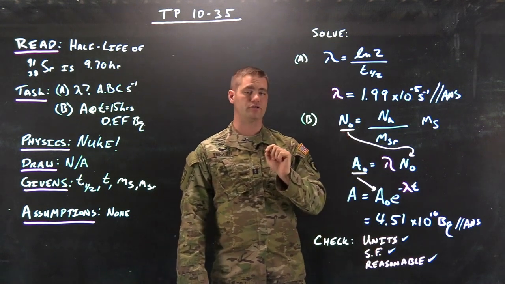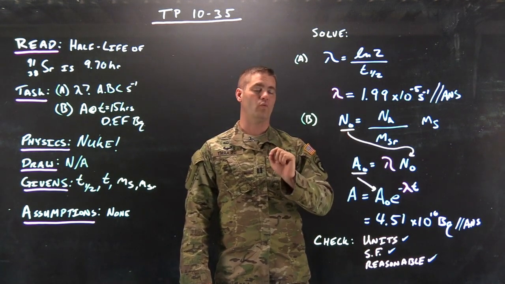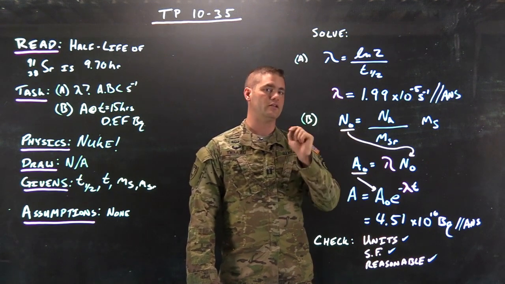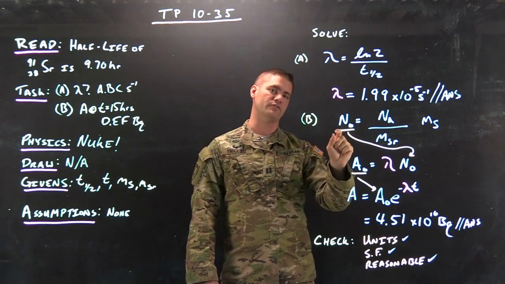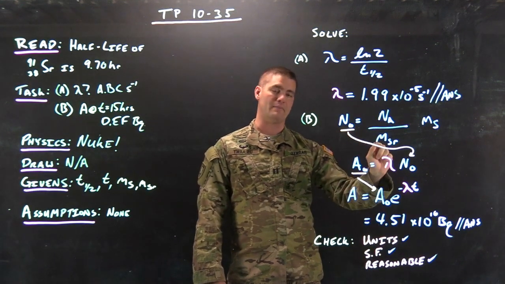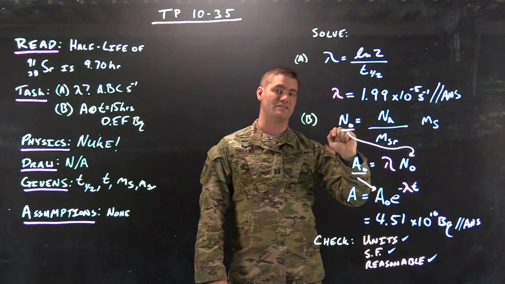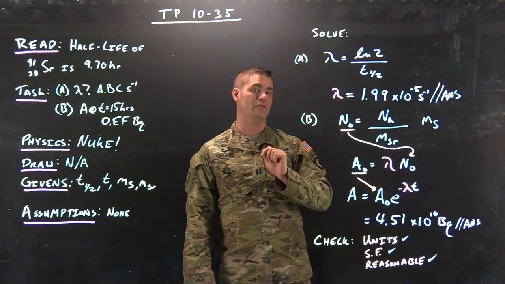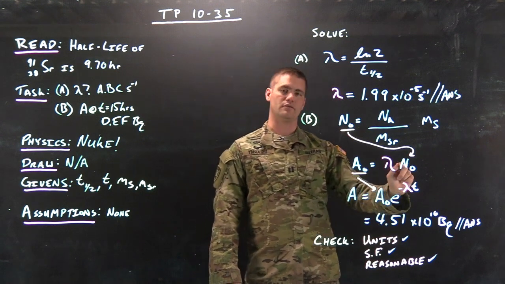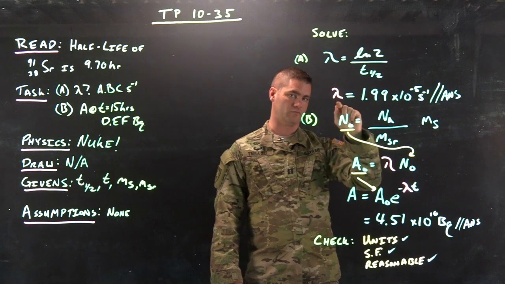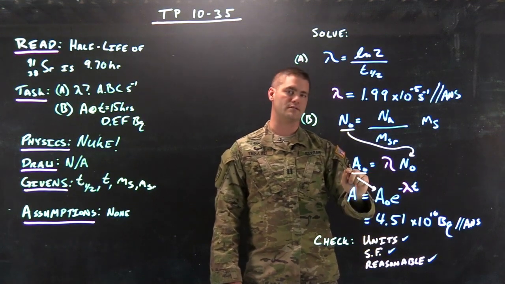For part 2, we're trying to determine the activity of a 1 gram sample after 15 hours. So to do so, first we need to get the initial sample size. The initial sample size for nuclides is going to be equal to the number divided by the mass of strontium times the mass of the initial sample. This gives us the ability to carry it down to calculate the activity of those number of nuclides, where you take the number of nuclides times the decay constant, again pulling from part A, to get our initial activity.